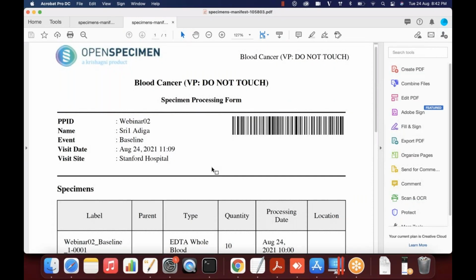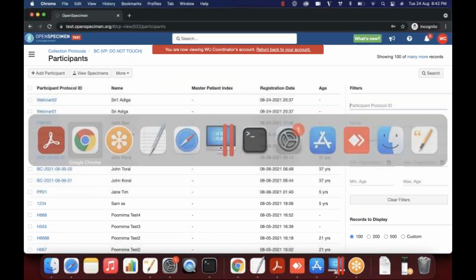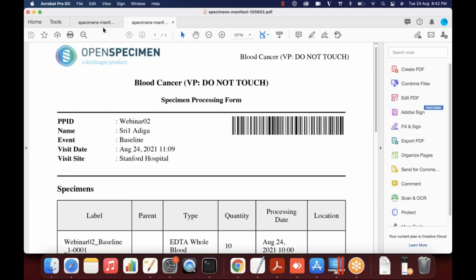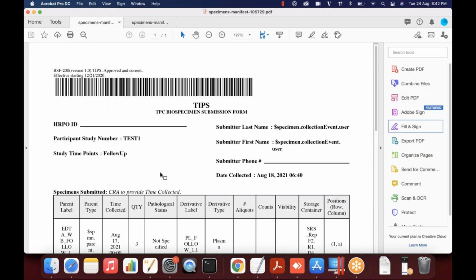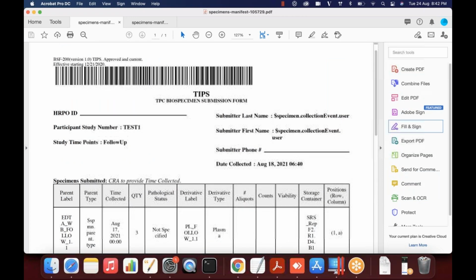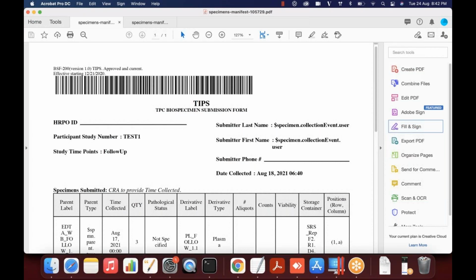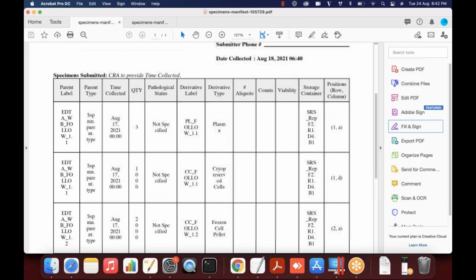That is something that you can do. And just to show you a variety, this is a different PDF, but you see that the table is completely different.